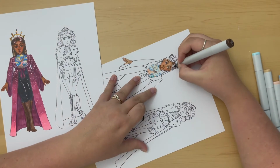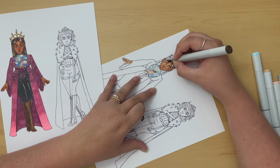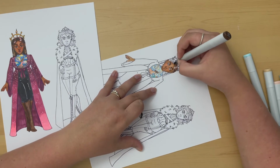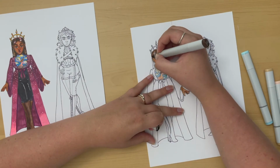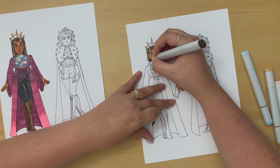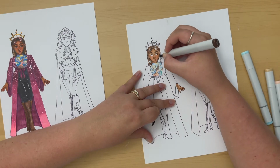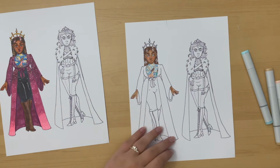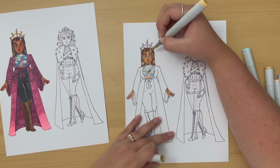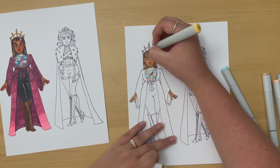Okay, so moving back to the picture, back to her hair. Oh man, the little flicks with the brush pen. Oh God. After not having one, I didn't realize how attached to it I was, which did kind of make me realize that I need to branch out, try some other markers, try other ways of coloring, because I shouldn't be so reliant on just the brush nib. You get really good at it, you love it, but then you can't use anything else.